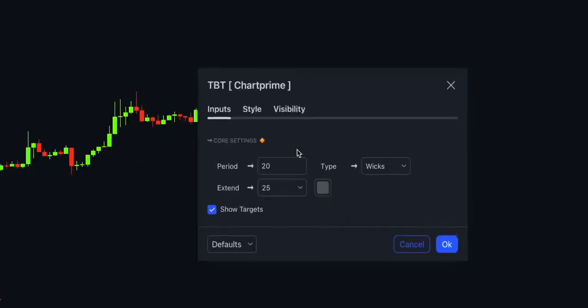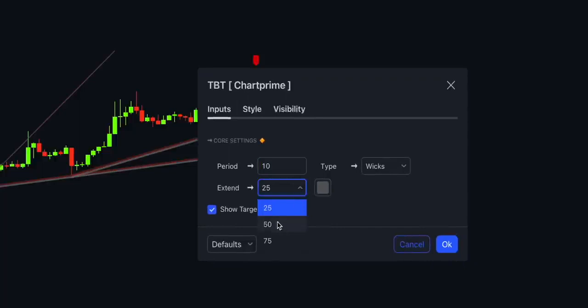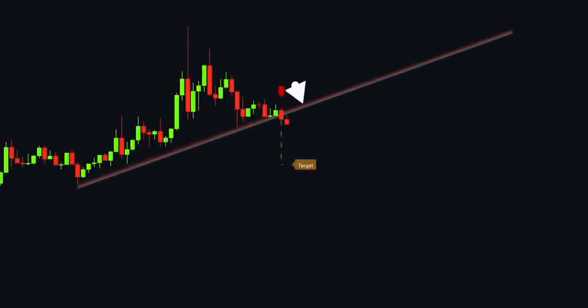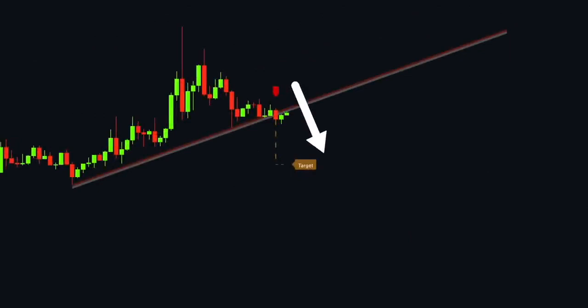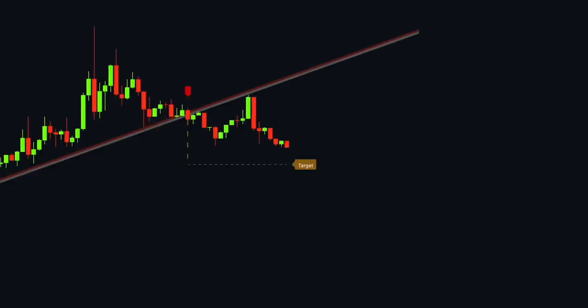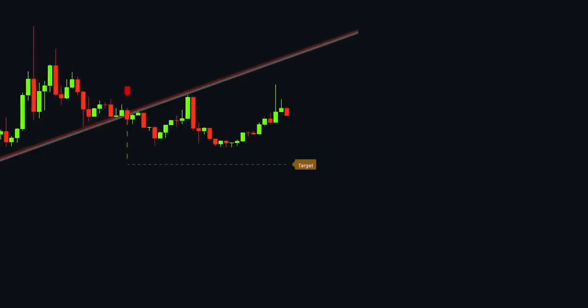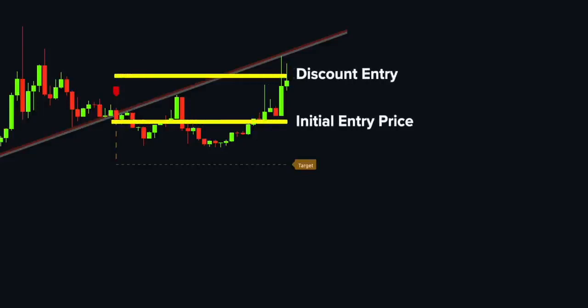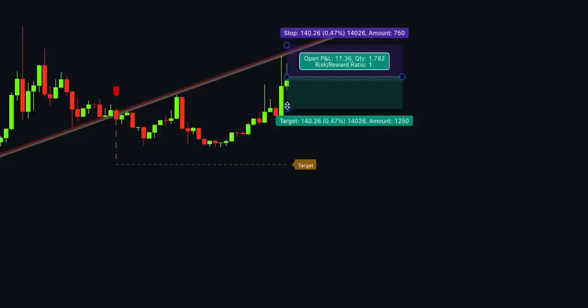Extending the lines further can sometimes be quite beneficial. Let me show you what I mean. For example, let's set this number to 50. Now we can use trend lines to get a discounted price when opening a trade. Let's say a downward trend line gets broken and a sell signal is given. Instead of opening a short position here, you now have the option to wait for the market to retest the trend line. If you see the market struggling to break above it, you can initiate a short trade at this price and catch more pips.